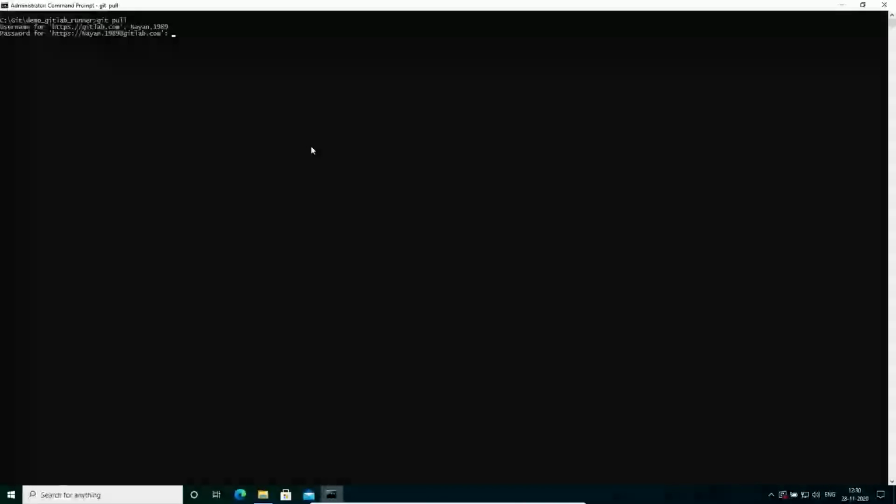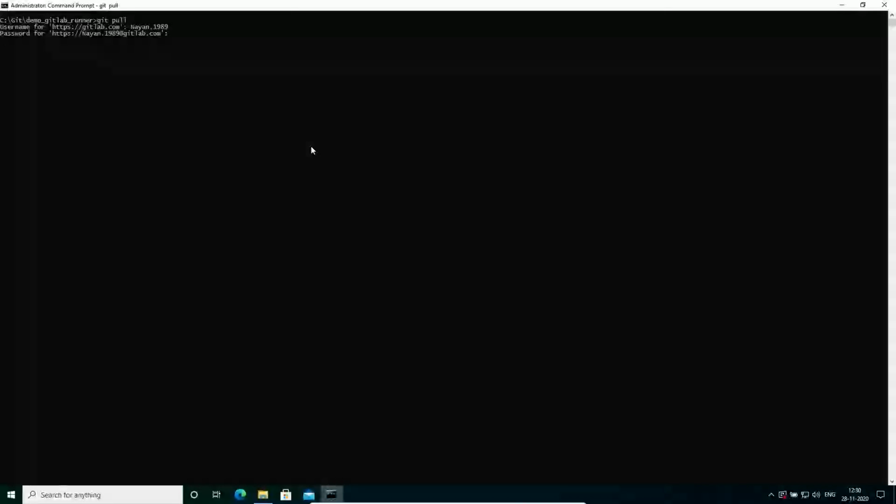Okay, now if I run the git pull command again, this time you can see a different scene, it is prompting for the user credentials. So earlier when the Windows user credential system was being used, it was prompting on the UI, but once we have disabled this credential manager, now it's prompting to provide user credentials in the terminal itself. So here I will provide my credentials. Okay, so now it has executed the command.